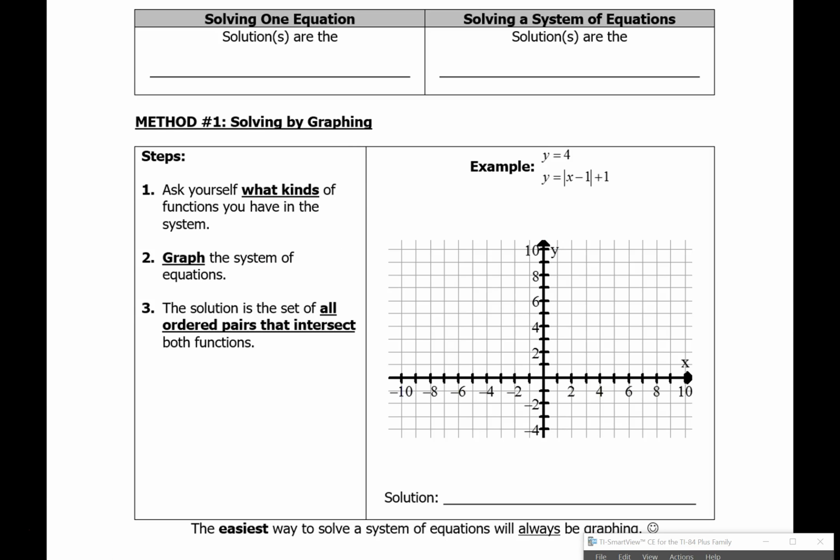In our class so far, whenever we have been looking for a solution or solving, we've been looking for the x-intercept. Whether we were looking for the x-intercept on the graph or by solving for x algebraically, we were looking for the solution to that one equation. What is going to be different today is that we're solving for a system of equations, or a group of equations. So we're going to be looking at multiple lines on a graph, and we're going to be looking for their points of intersection, because wherever the two lines intersect, those are our solutions now.